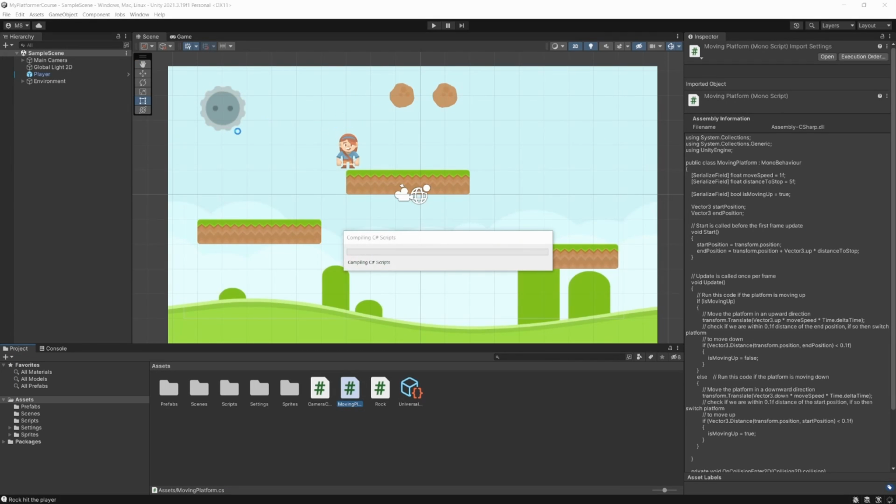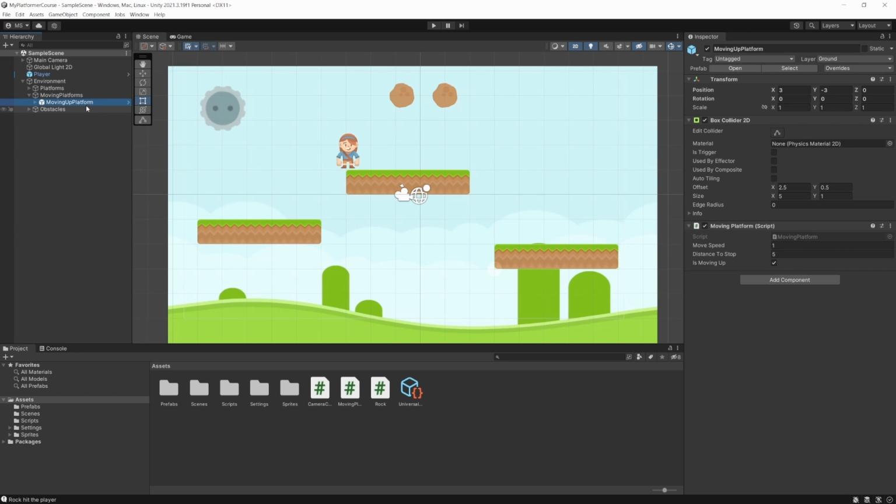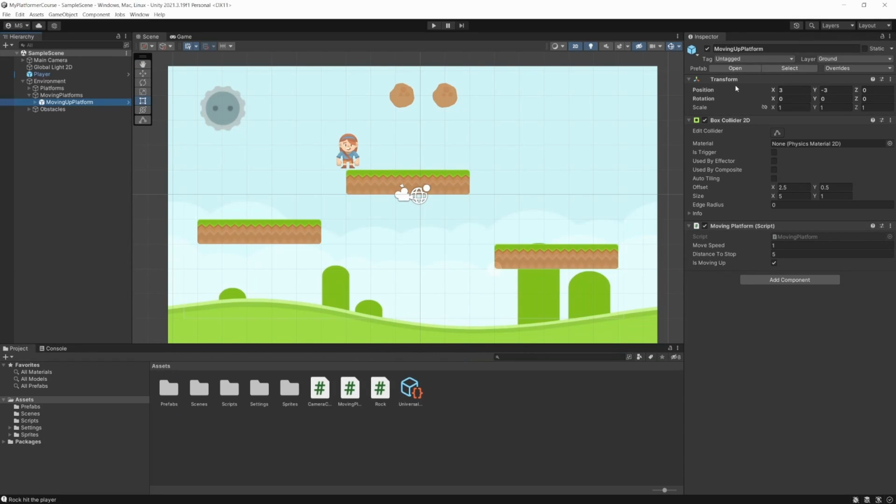So what this means is if we look in our game, we go into environment, moving platforms. So if we look at this moving platform, actually this one that has the script on it. When we say just transform, like this with a lowercase t, what we're talking about is this transform right here. So this is going to be the moving platform's transform.